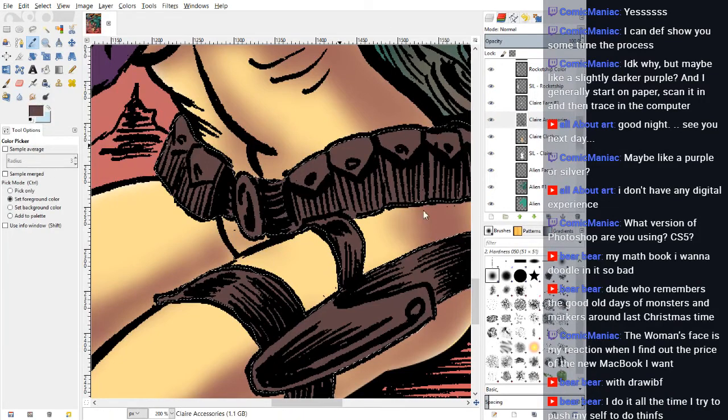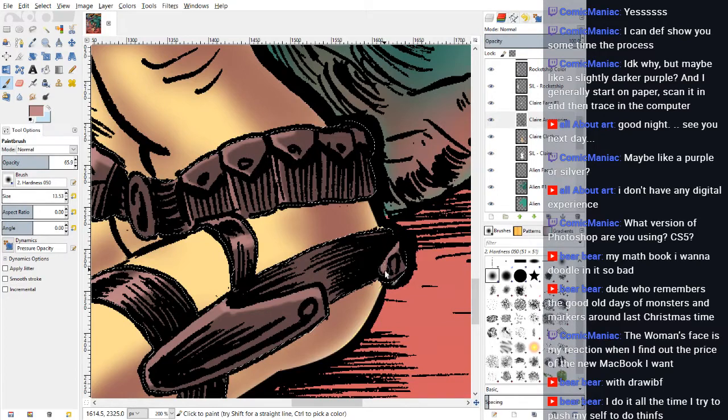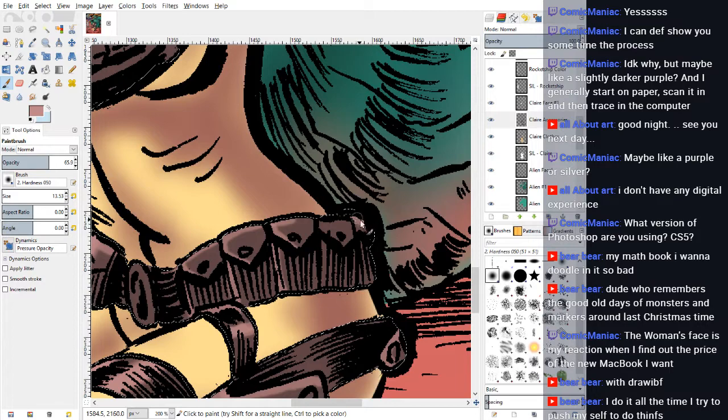So I'm going to take that local color and I'm going to lighten it up. And with my paintbrush, make a big blurry stroke, just like that. Lower the opacity a pinch, just to give it that nice little bit of highlight on the edges. There we go. Edge light there.